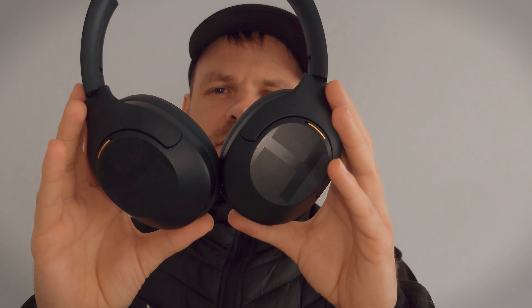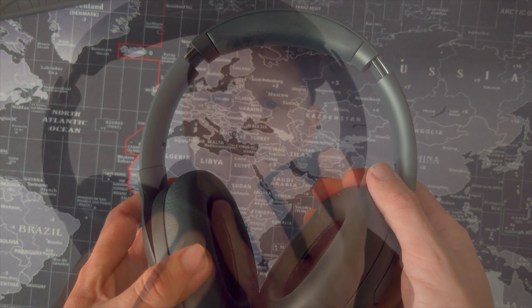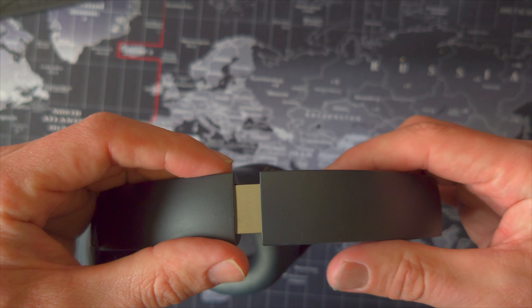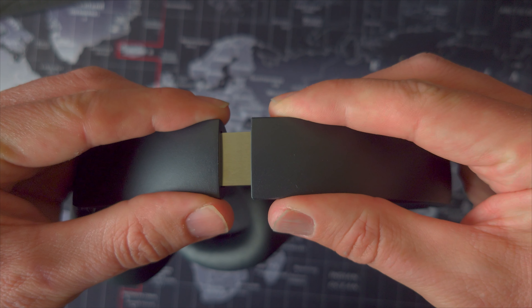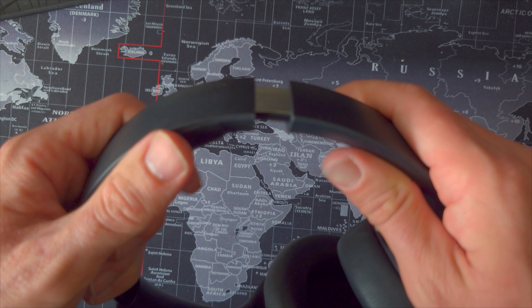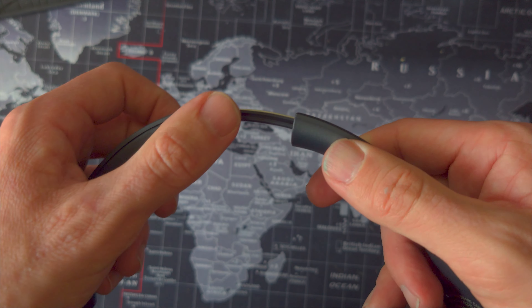The headphones have a full tilt and twist range — the twist range is just over 90 degrees. They tilt upwards and fold inside themselves for added portability. The headband is reinforced with a metallic strip inside, with teeth that spread out on both sides giving you quite a bit of extra room, though in its default position it's quite narrow. This means it will work well for heads of different shapes and sizes.